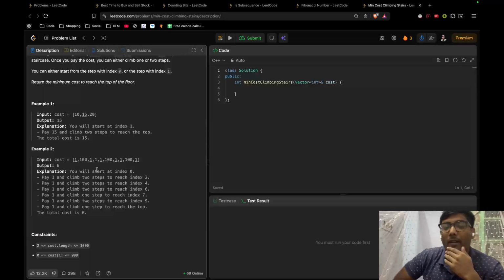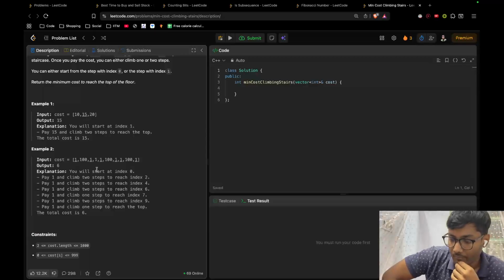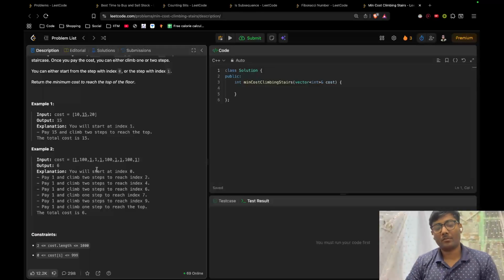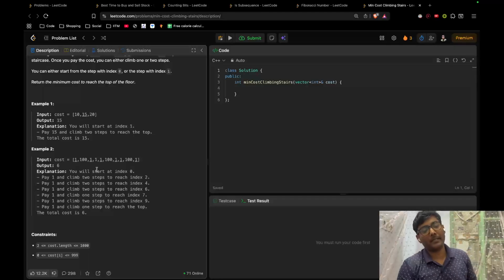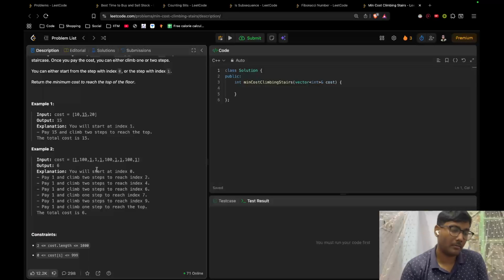So at every point I have the option of paying that cost or not paying that cost. Of course I will be given at least a 2 length grid, and I am starting outside the grid. So let's try to write down the recurrence. At every point I will have the option of picking and not picking, which will add up to my cost.